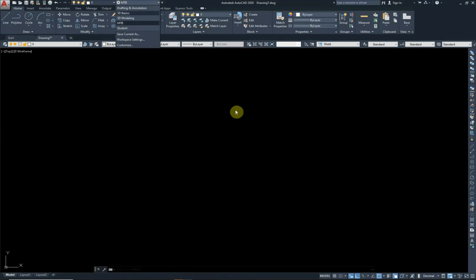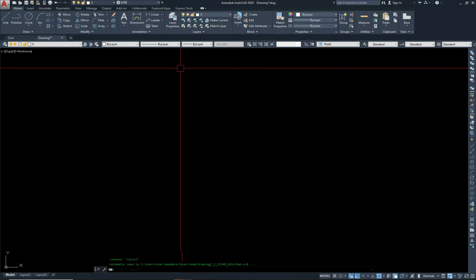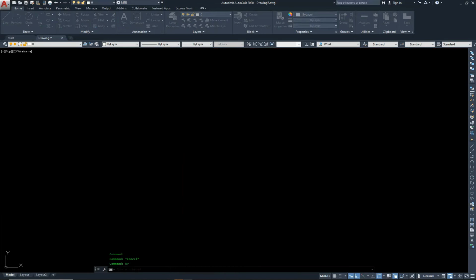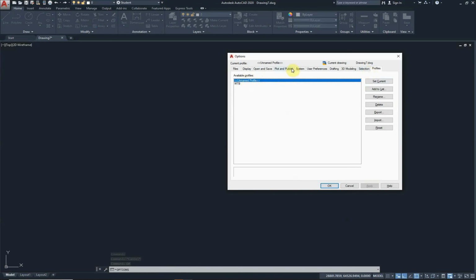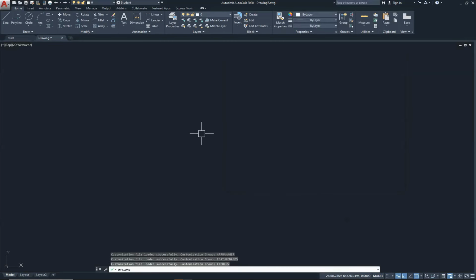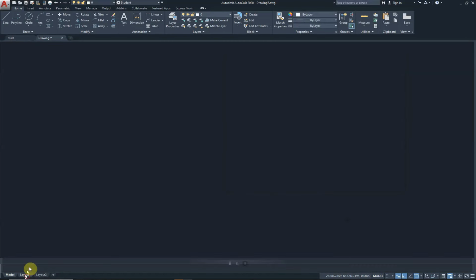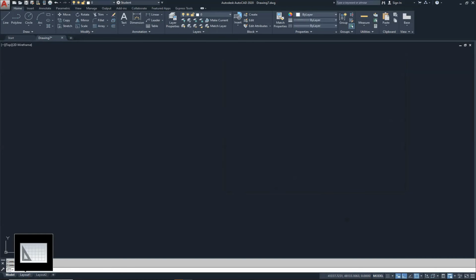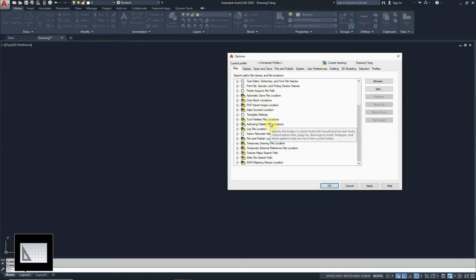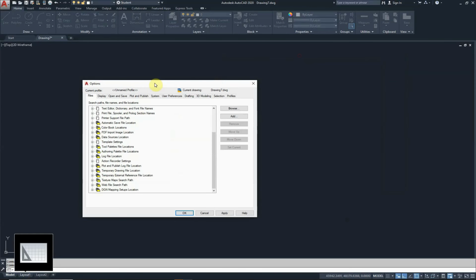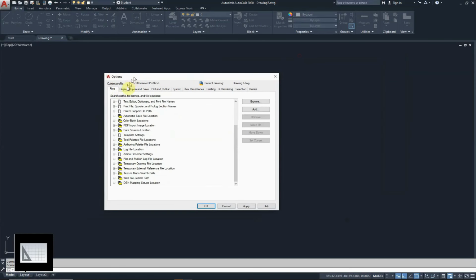Same thing is with AutoCAD as well. As I told earlier, every draftsman has his own style to work on. So I will again go back to options, and I don't want to tell you what I did. I just want to show you what this standard is. See, it comes like this. So I will bring it back here again. Okay, I will go back to options. Now first of all, these files we will discuss later on when you will be, inshallah, more mature in future. Just stay regular to my channel.